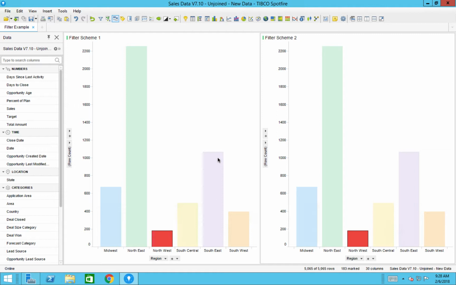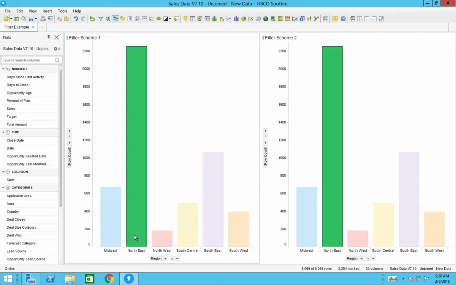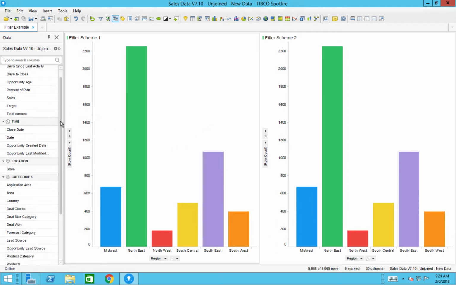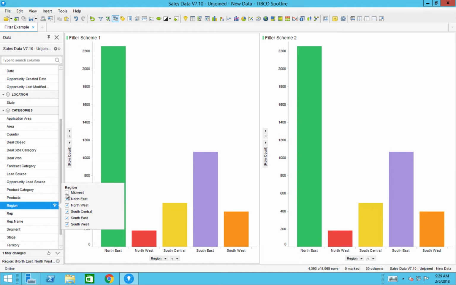So in this particular example, what we're going to cover today is filtering within Spotfire. Typically how filtering works is, as we know, when data is interacted with, out of the box, these charts and visualizations will have the same marking scheme. And the same thing applies with filtering. So for example, if I go to the filter for region and unselect the Midwest, you're going to notice that both charts out of the box within Spotfire are going to not have the Midwest section when I uncheck it.